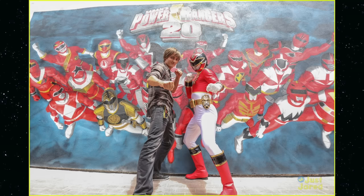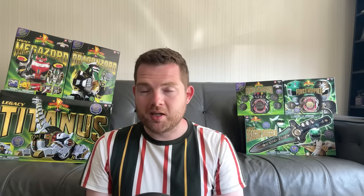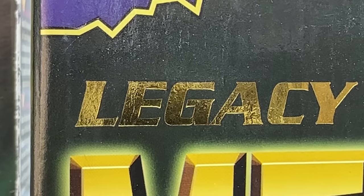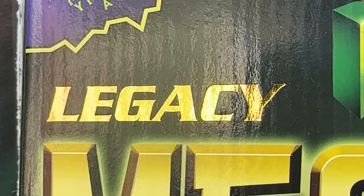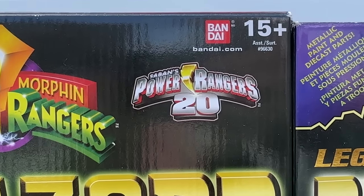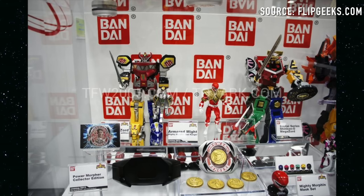Perhaps through this, and from wanting to mark the 20th birthday of the show that started it all, they would launch a new collector subline of the Power Rangers toy line that started as a one-off experiment, but would become a prominent fixture within their toy offer for the remaining six years of their toy license. Power Rangers Legacy was born. Bandai felt that the 20th anniversary would be an important moment for the brand. At San Diego Comic Con in 2012, they would reveal that they were working on a new version of the Power Morpher.